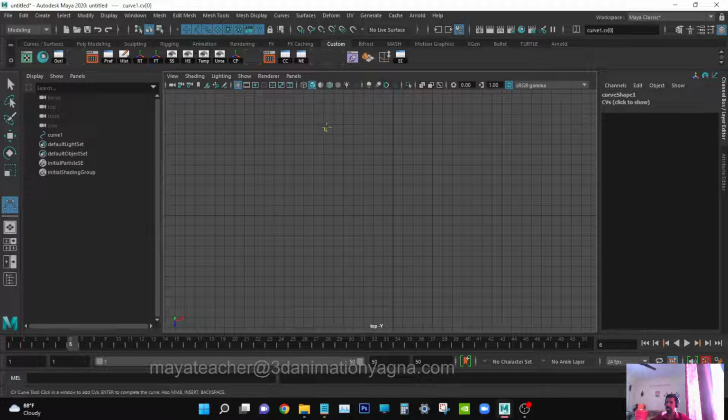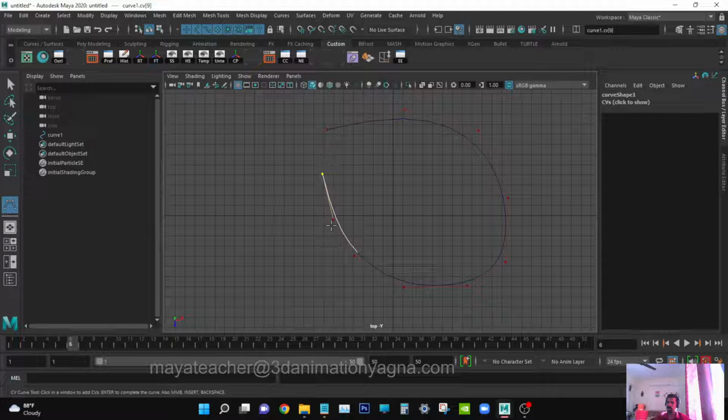A vertex is being created, and in the outliner you can see an icon saying curve 1, which means it's going to create a curve. Further, if I click on this viewport, it will start creating lines. 2 vertices form a segment. You can see the segment here, and one more segment, and the curve is created. So this is how the curve is created.